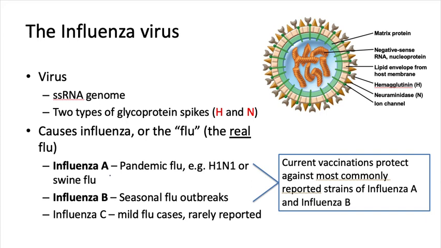antigens for 2 different influenza A strains and 2 different influenza B strains. So when you get a quadrivalent vaccine, that will protect you, or it will induce your immune system to form antibodies against the most commonly reported strains of that flu season. There are influenza C viruses, and these tend to result in very mild flu cases. Most of them go unreported because they rarely end up in hospitalizations or doctor visits.